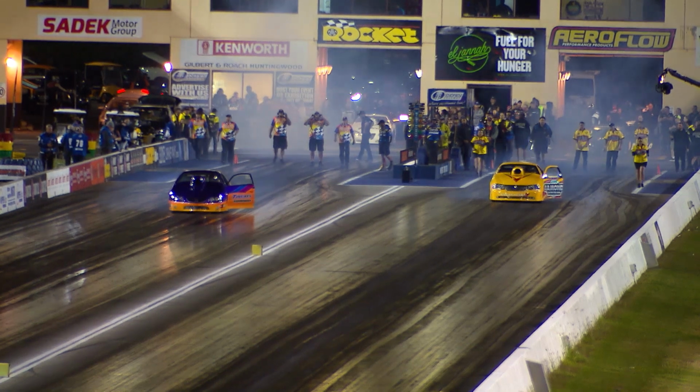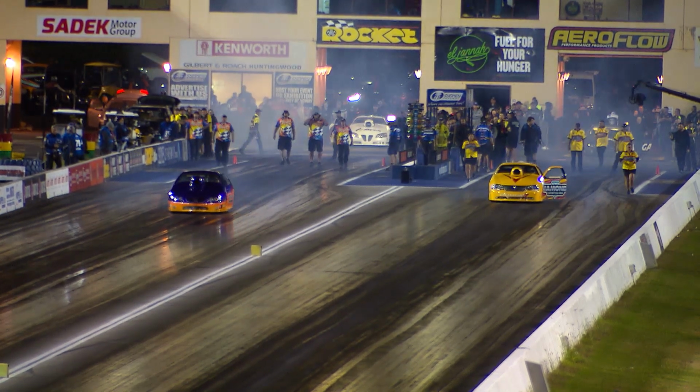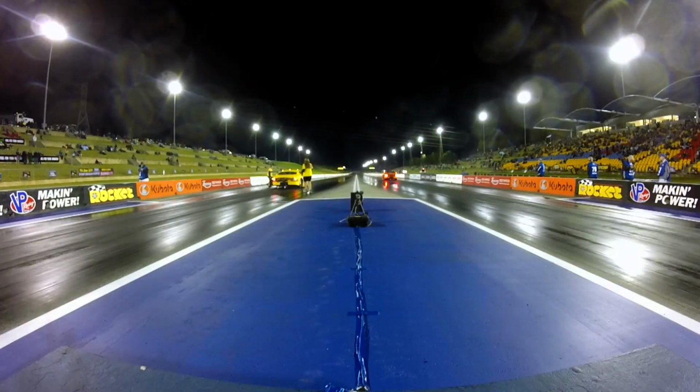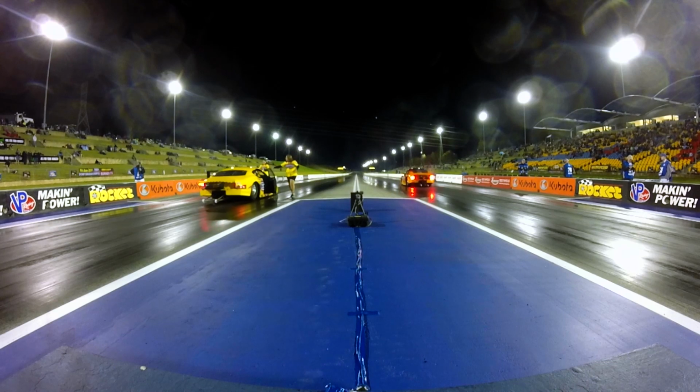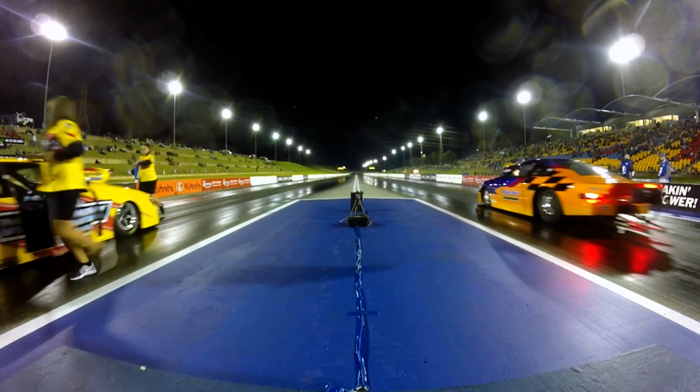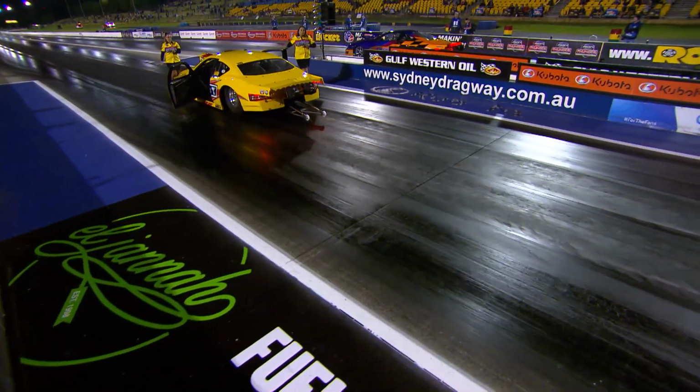What I got from Racco's conversation with Matt then, he just spoke about the track has still got a lot of bite and they weren't aggressive enough on that car. He thinks she could have been a little bit more aggressive. And I tend to agree just looking at what he did. So it'd be interesting to see here with Soldatos and Daly on the start line. Both these guys have run into the 6-second zone today.